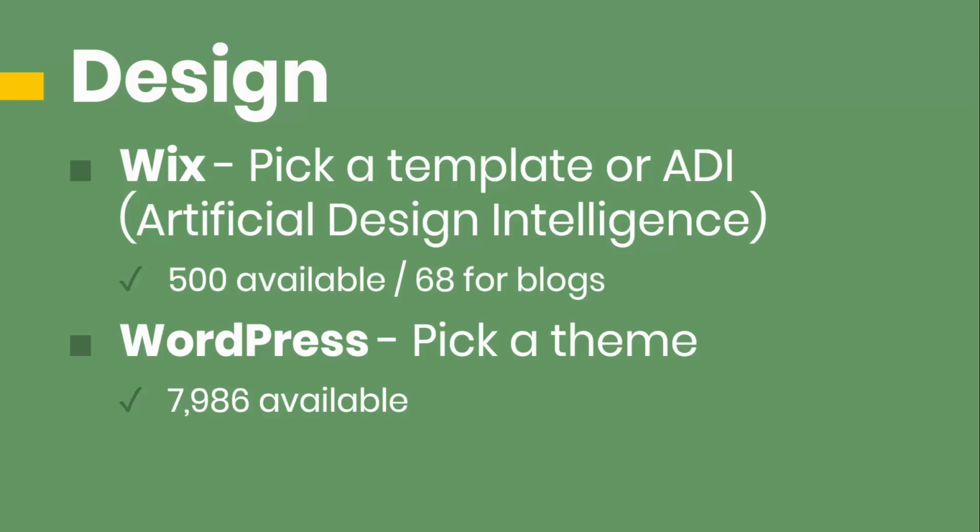But then if you go over to WordPress, the template equivalent in WordPress is just a WordPress theme. And you can swap out your themes to change your design. And as of today, I went on the WordPress theme repository. They have 7,986 available. You have a lot more options with WordPress because Wix has a proprietary website builder. You know, they have to add on all the templates, whereas with WordPress, it's open source software and any third-party software developer can create a WordPress theme and upload it to the WordPress theme repository. That's why you have so many more on WordPress.